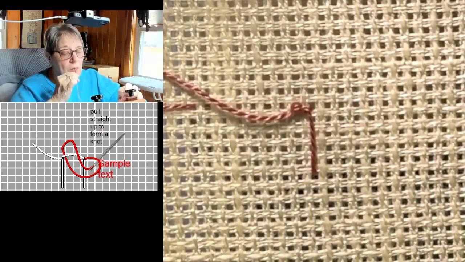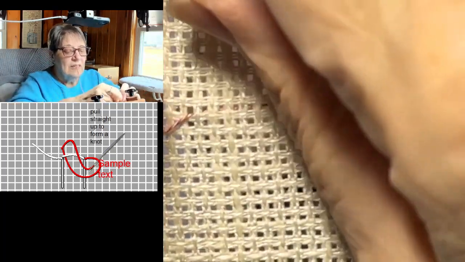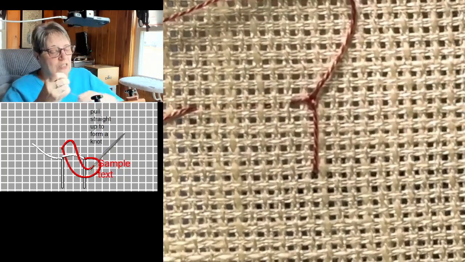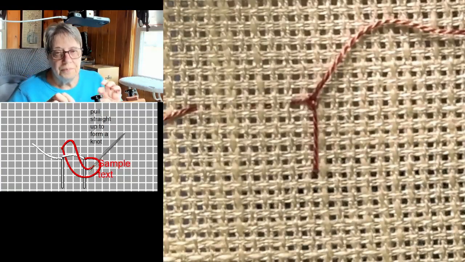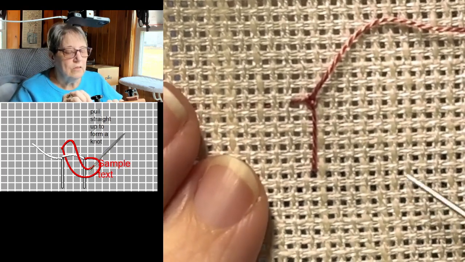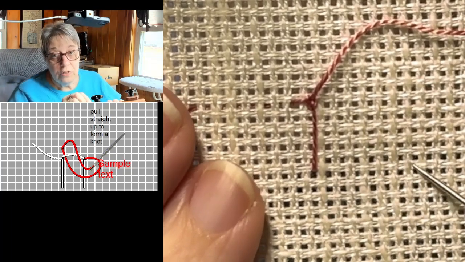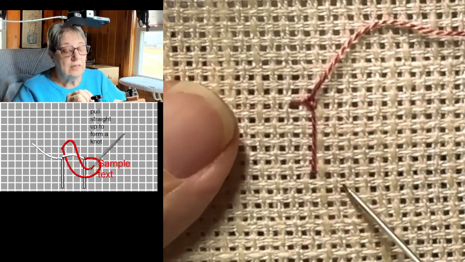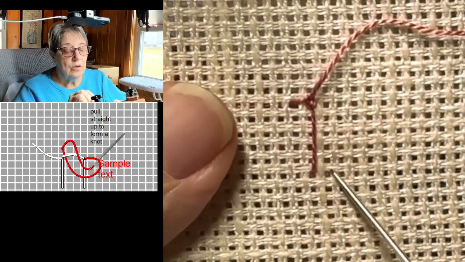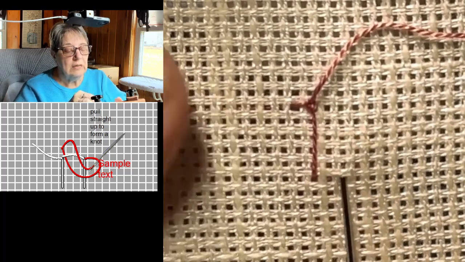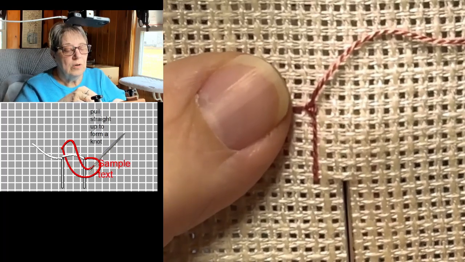As I said, this first one is going to be a little bit helter-skelter because I just have a loose away. Now, if you're going to use it in Hardanger, you're going to do it in the very next. If you're going to use it for something else, you can skip. I'm going to skip just one set of holes and go to this one just so you can see it better. And then I'll do one where they're side by side.